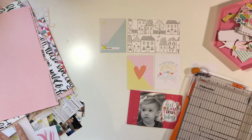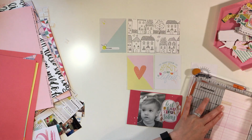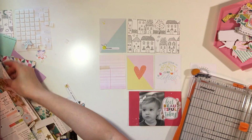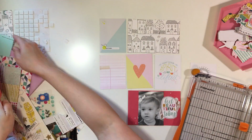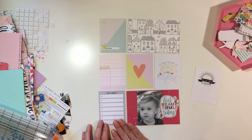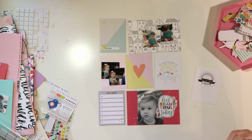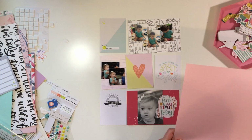So I'm just pulling some pattern papers or some papers that are from the cardstock kit to cut up, just to see, or just to add something. I think I chose a few of the exclusive cards, but I decided to also choose some pattern papers. So I think at that point I was going to use that card that had Monday through Sunday written, or the letter written down, and you could place some journaling in there.